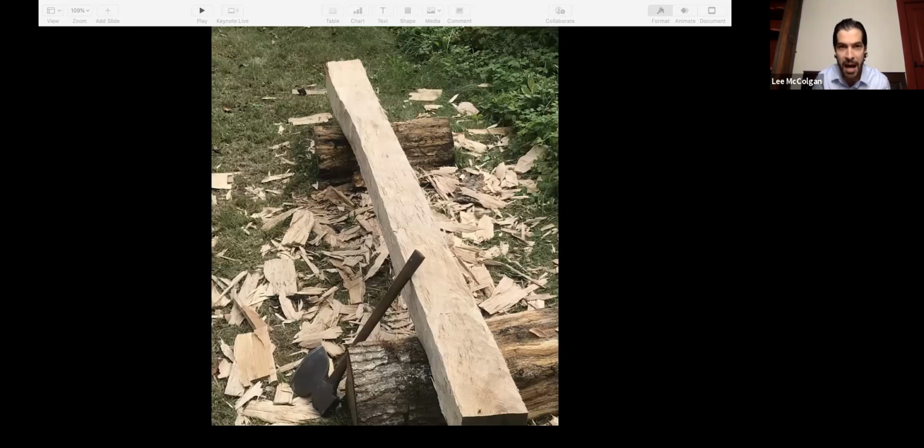And of course, just to match, I believe in an in-kind approach to preservation. Whatever was there when the structure was built, I do my best to copy that. So then you have everything working together the way it was meant to when it was originally constructed, and aesthetically, you get something that matches.